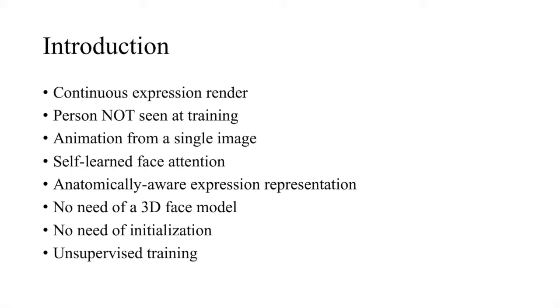This program is a differentiable renderer capable of changing the expression of a person, without training, just from a single image. To do this, the program has two main components. The first one is a self-learned face attention, which is capable of focusing on specific parts of the face. The second is the anatomically aware expression representation, which does not require a 3D face model nor an initialization method. Finally, the entire method is trained in an unsupervised manner.